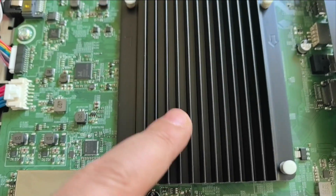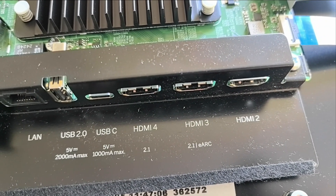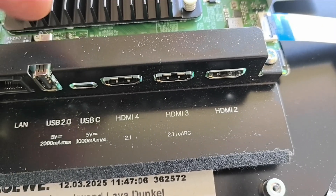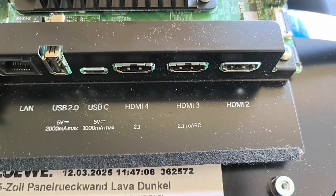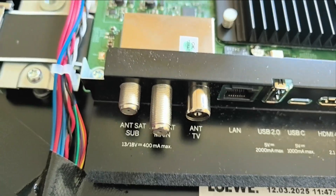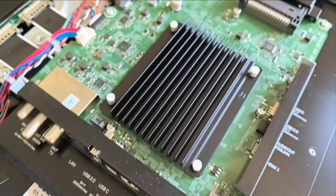Underneath here we have the processor of a modern television with the latest panel. Other inputs we have here: HDMI 2, three more HDMIs — two of them are 2.1 — to connect your console. There is a game mode on the TV, a game bar as well, another USB-C, USB 2.0, LAN, the double tuners, CI card. So it's a very well designed TV — that's why it costs 6,000 euros.